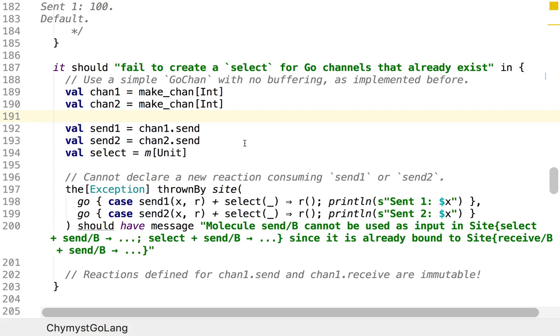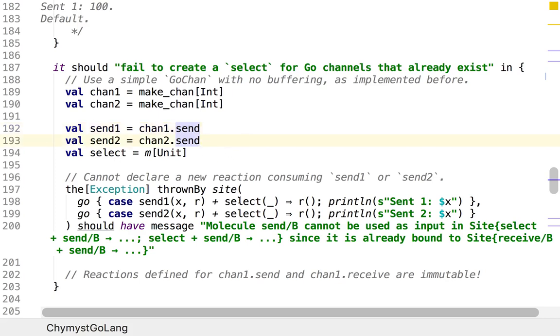So in the Go language, the logic of who listens on channels, who receives data from channels, is completely dynamic, whereas in the chemical machine it is static. It is defined at compile time. Once you have a molecule, there's one place in the code where it is defined what other molecules it reacts with. You can find that place in the code, and nothing else, no further code could possibly change that. That is the guarantee of the chemical machine, the static immutability of chemistry. And this is not the case for the Go language.